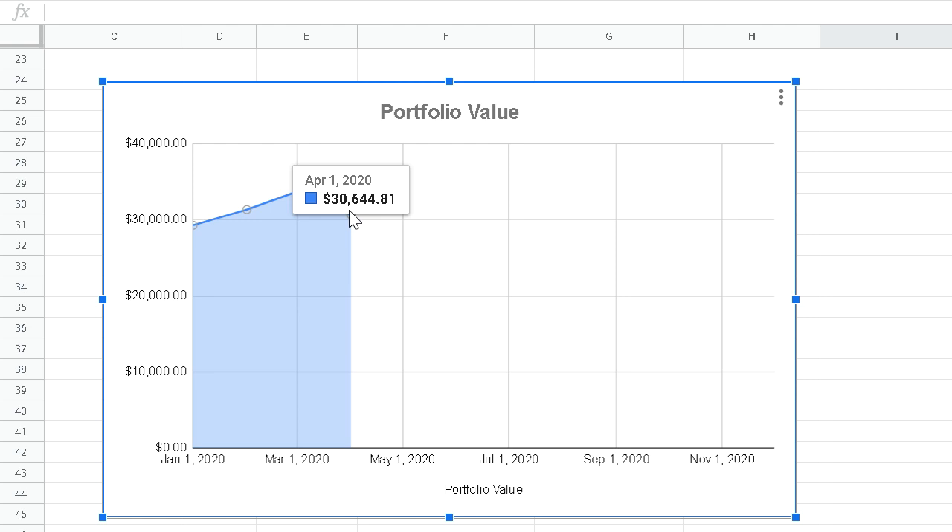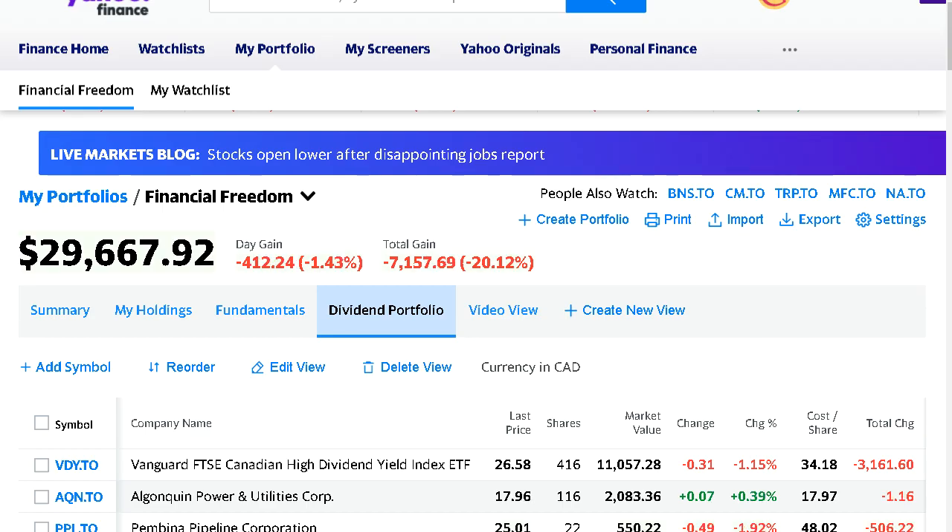During the month of March, at the strongest dips, when the S&P saw about a 30% overall loss, my portfolio saw a total loss of about 32% at its lowest — over $10,000 in value lost at one point. We've seen a slight recovery to end the month and we're only down a total of 20% right now. Who knows what happens moving forward; I don't try to time the market.